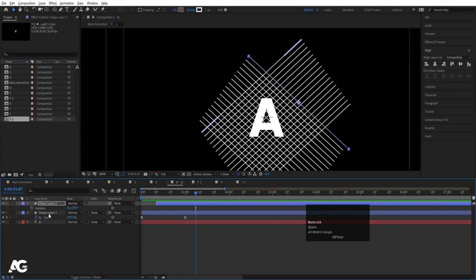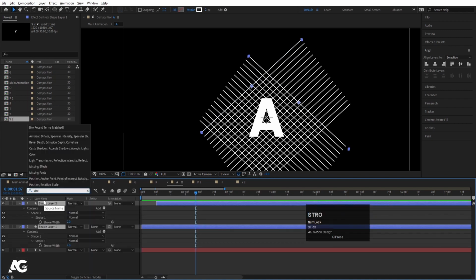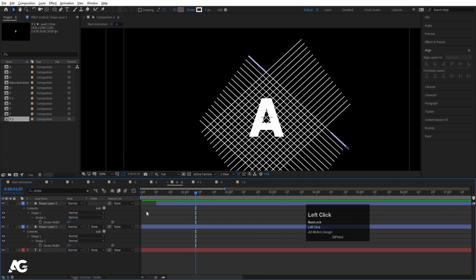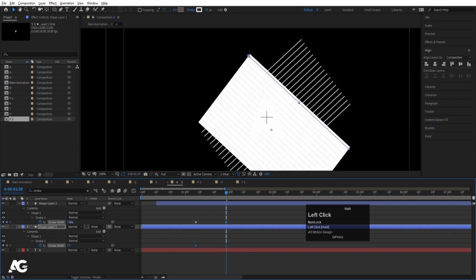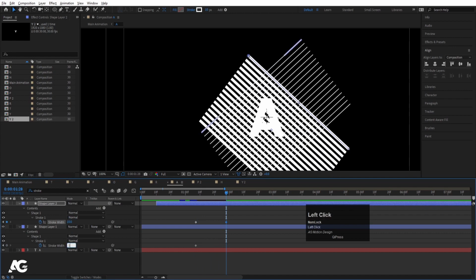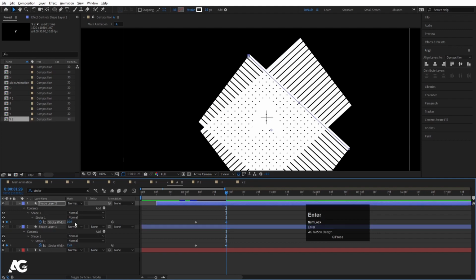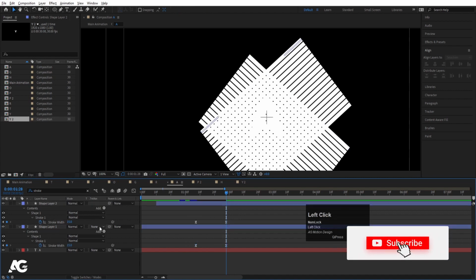Okay, and after that select both the strokes, and go to the search option and type stroke, so we'll get the stroke width option, and create one keyframe each and go a few frames forward, and let's increase the stroke width of this one. Let's make this 10, and the stroke width of this one also 10, or let's say 15, and let's say 15. So we'll get something like that, and let's select those keyframes and hit F9.